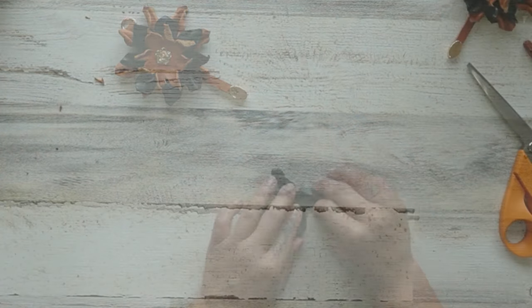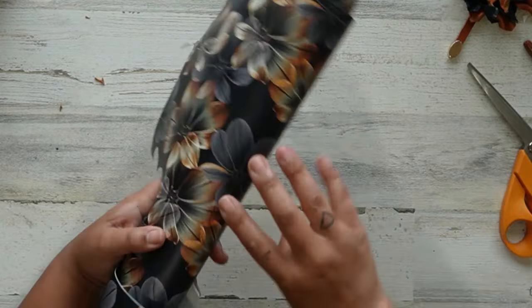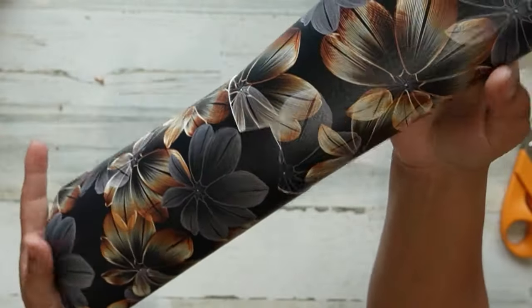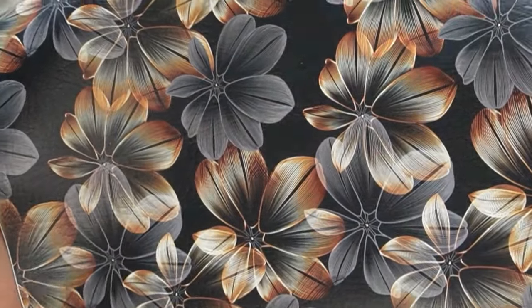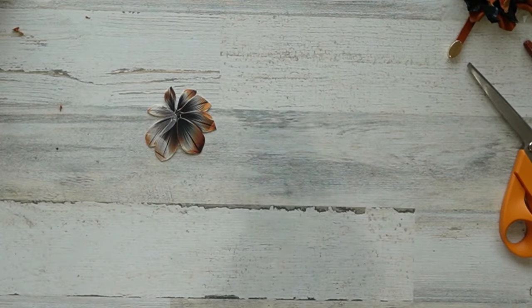Let's see. Okay, for this next one, I have this beautiful vinyl from your vinyl source that I am using on a bag, or that I just used to make a bag. And I just love these flowers. I love the color. I love everything about it. So what I did was I went ahead and cut one of these flowers out.